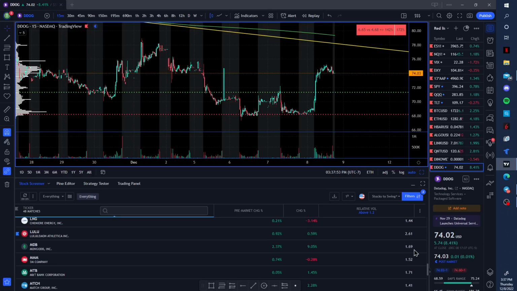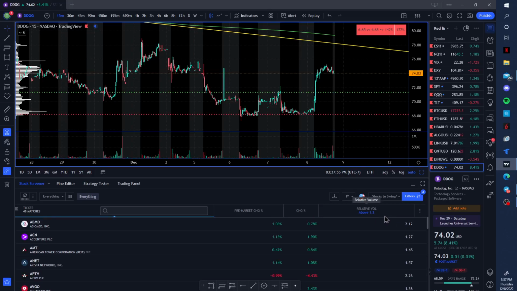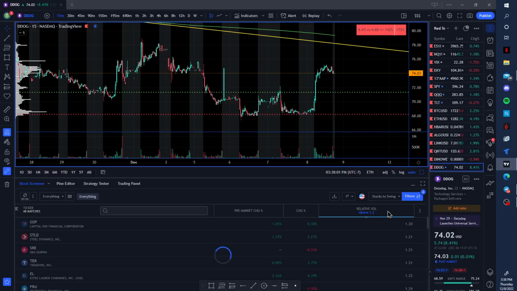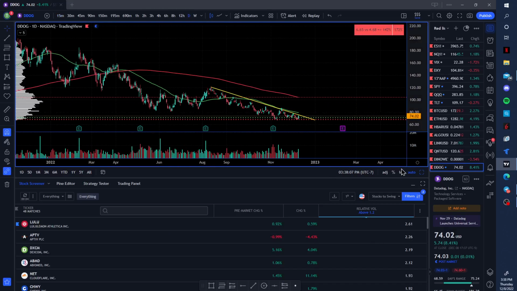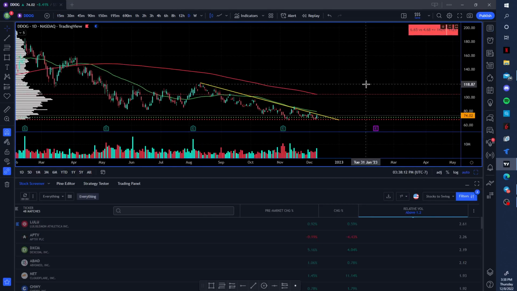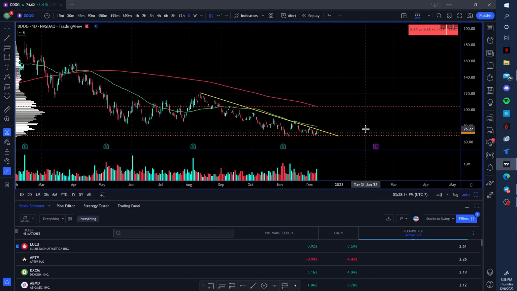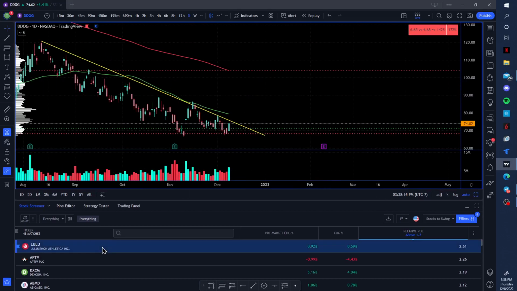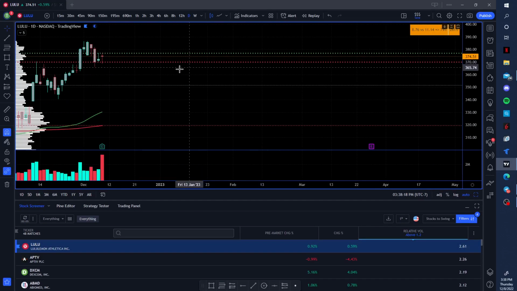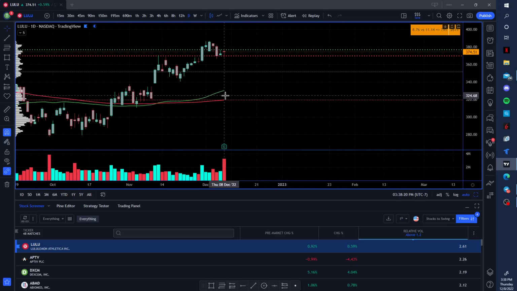And these are the ones that have at least 120% relative volume on the day. So Capital One has 120%. You can filter down. Looks like Lulu had the highest relative volume. Give me 1 second here. I'm going to close this out so we can look a little closer. So Lulu has earnings, and that's kind of why relative volume was the highest here.